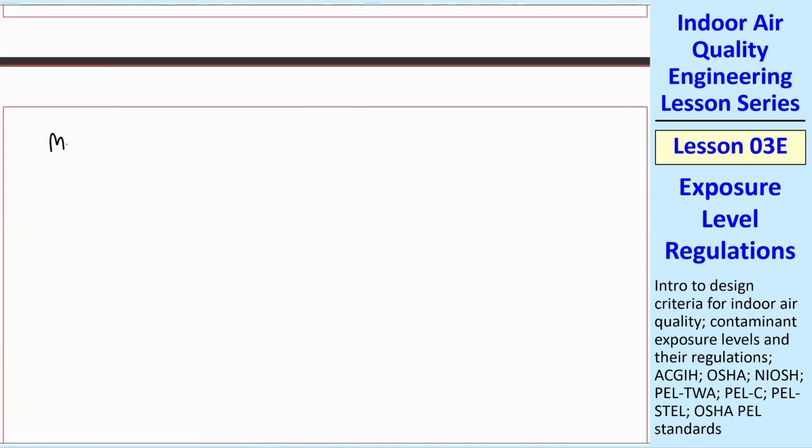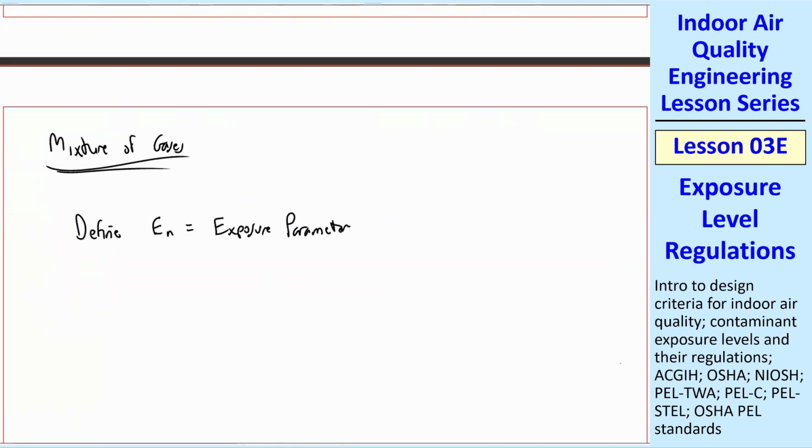What if you have a mixture of gases? We've been talking about just PELs for one gas. We even drop the J subscript when we do that sometimes. So for a mixture, here's what OSHA defines then. EN, which is called an exposure parameter. It is a sum over all the J's. So say there's 3 or 4 different contaminants that you're worried about. You take the mole fraction, and this is the exposed, divided by the PEL. You can do this for any of those 3, ceiling. You can do it for TWA or STEL.